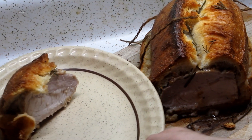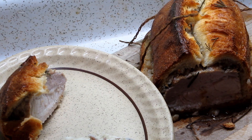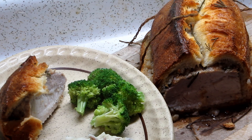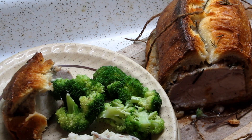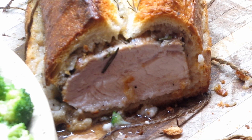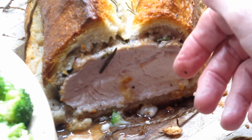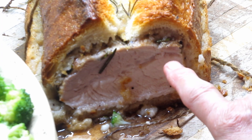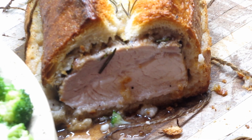Let me get some more stuff on here and Martin will be ready to eat his supper. We'll get him a few mashed potatoes, include some broccoli, and of course watermelon — we are big watermelon lovers. Let me zoom in on this so you can see how beautiful it is. It was so easy — I just mixed a few spices together, I browned the loin, I got the bread ready by taking out the guts and leaving just the outside, put some olive oil on that and sprinkled on the garlic, rolled the browned loin in the spices and pushed it in, wrapped it up and baked it for 70 minutes. It smells good and it looks good.